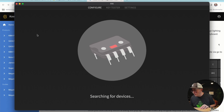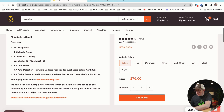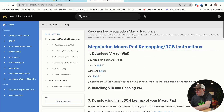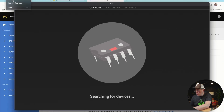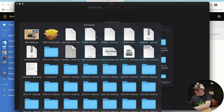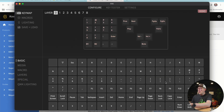Plug it in. Nothing happens. What you can do is download the JSON file, which is somewhere on this page right here — the key map. You can do this with a lot of different keyboards. Download the JSON file and then import the key map here. I have a few downloaded from a couple of minutes ago. I grabbed one, take that in there, and it should pop right up. There we go.